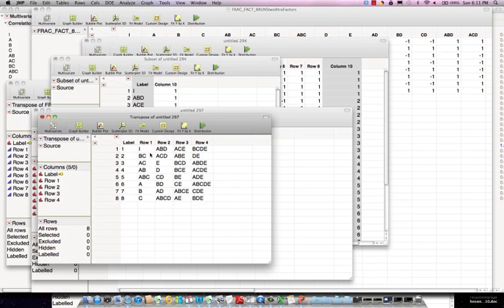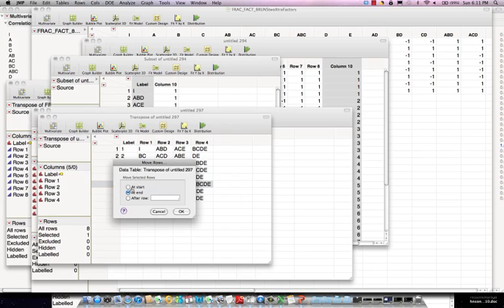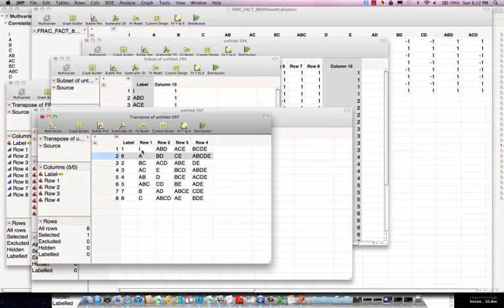And here we have the rest of the cosets. And we could rearrange these. I'm not going to do it all, I'll just do one to show if you wanted to make it look just how you perhaps might prefer. Move rows. I can move that row to after row 1. That moves A up here. I can move B and so on. So anyway, that should verify what our exact design is. So let me stop it there.